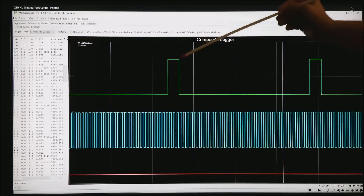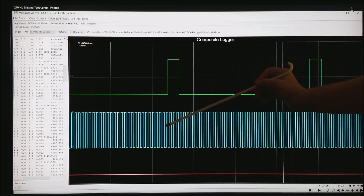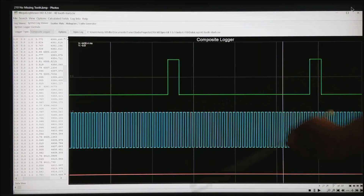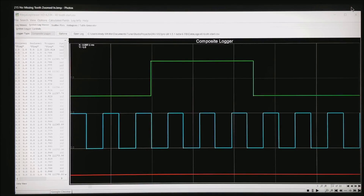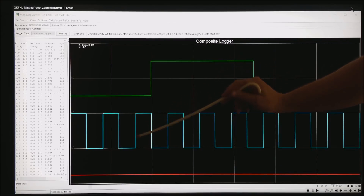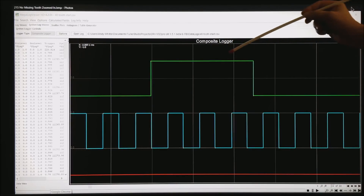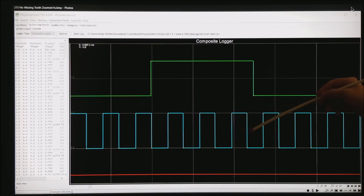This is the distributor that has 40 evenly spaced teeth and a single cam tooth. What the ECU is doing is lining up the beginning — or possibly the end — of the cam tooth with the 40 teeth at the bottom. You can see that timing starts getting really critical. Zooming in, you can see where the beginning of this tooth does not really line up with either reference tooth and it can be anywhere in that range, or you can come off the back edge of this tooth.